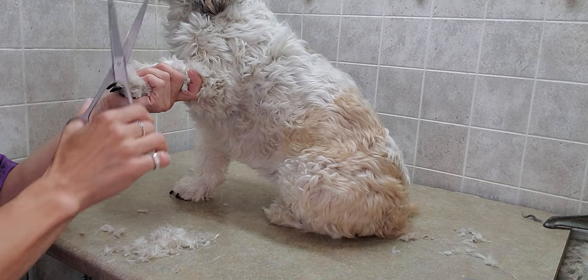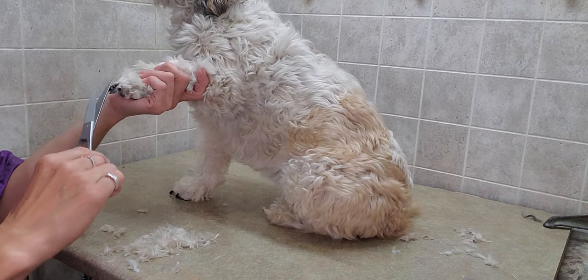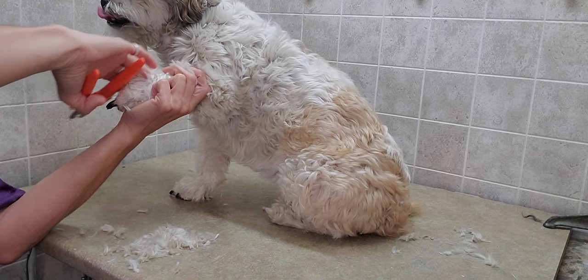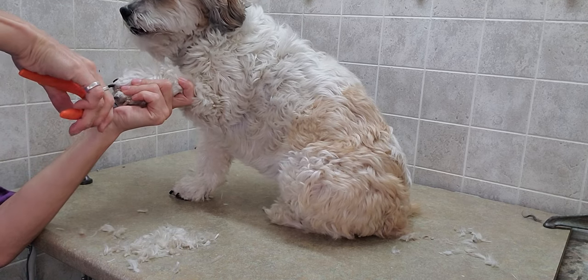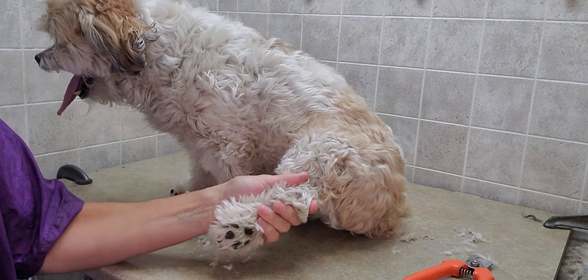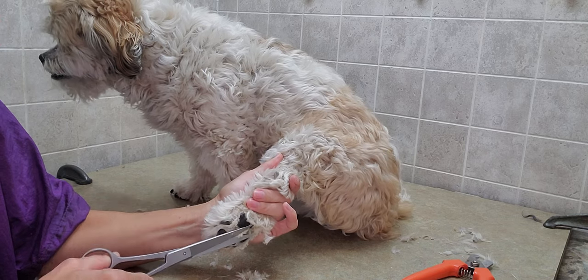I do have a few rare dogs that really enjoy coming to the groomer, but they have really, really thick fur, and they love to get it trimmed off. When it grows too long, they actually pout and mope around the house for the owner because they're just uncomfortable. They like their shorter hair, and they start moping around the house and not eating as well, so it signals to the owner that it's time to bring them in for their grooming, which is kind of funny, I think. But I guess they want to feel comfortable.